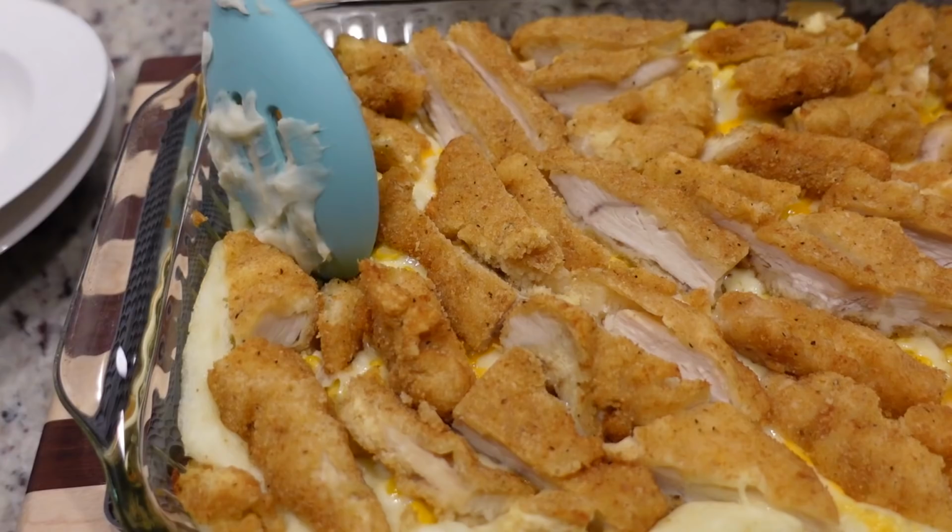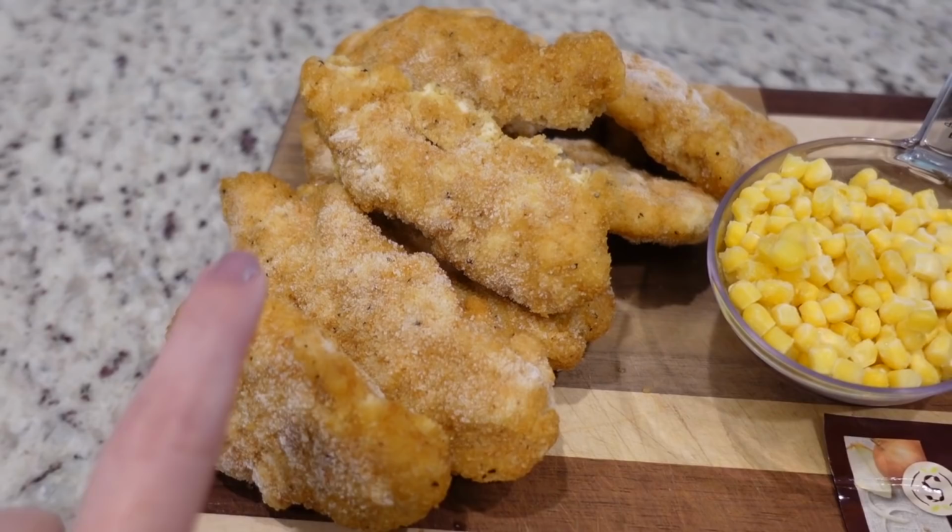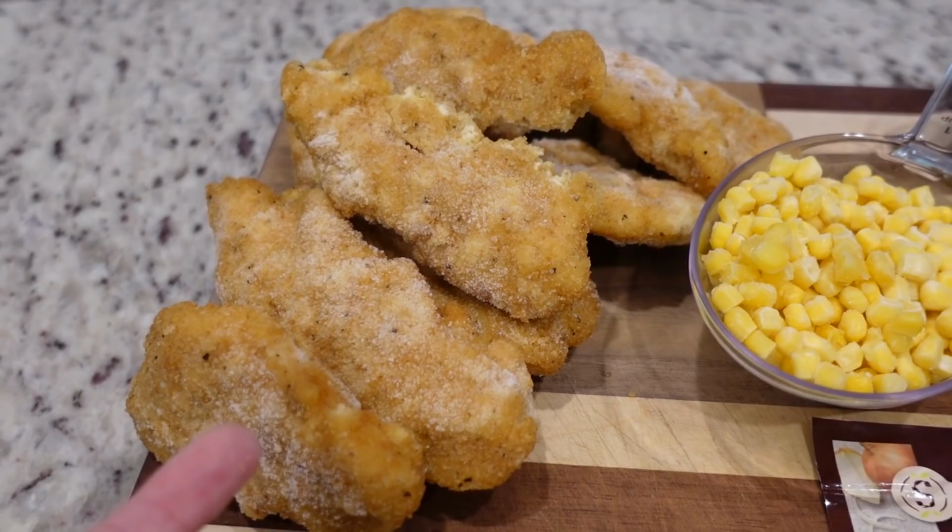If you aren't familiar, this is just a mashed potato casserole with some crispy chicken on top. It just sounds really yummy. I can't believe I've never had this at KFC, but we're gonna make it here at home. I am going the easy route. I'm using frozen chicken breasts that are already cooked, or chicken tenders. So these are just like crispy chicken tenders. I just used the whole bag. I think it calls for 8, but there were 10 in my bag.